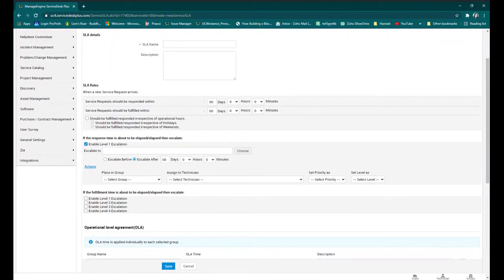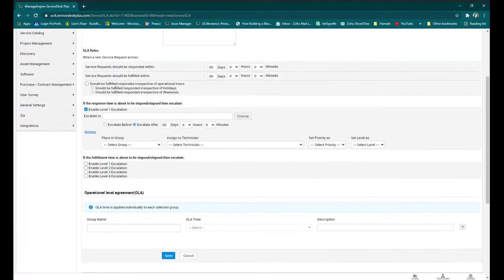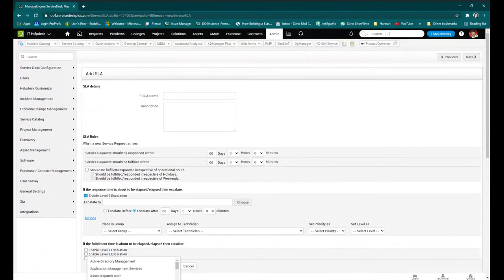One more thing you can also assign is an OLA, the operational level agreement, which is nothing but many OLAs together contributing to one SLA. So for one SLA to be met, you will probably need several groups working together to fulfill that one SLA.